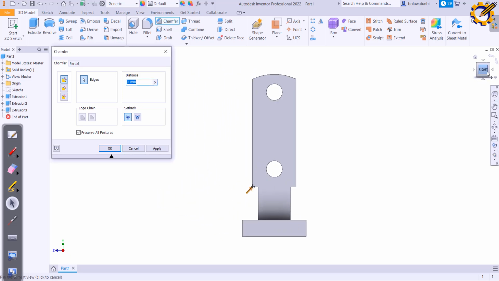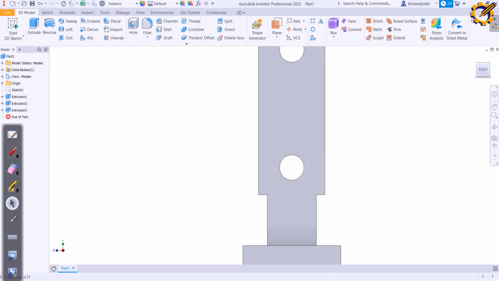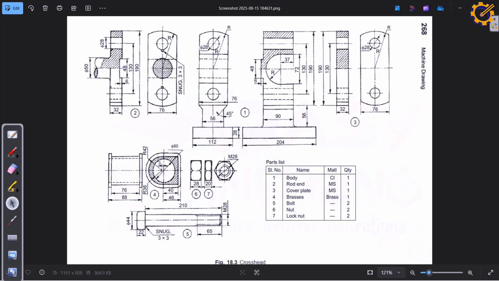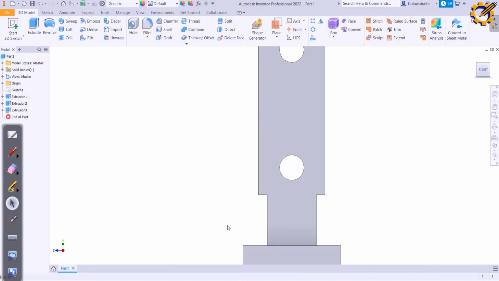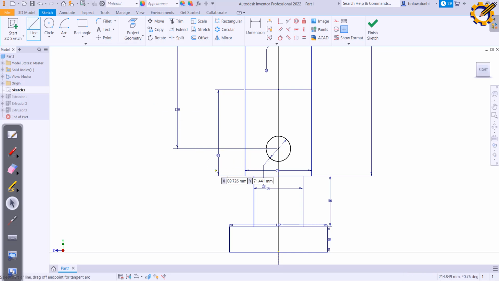Am I getting it right? See like that. 45 degree. Okay, somewhere like this and like this. Okay, I need to actually edit my sketch here. Sketch 1 and create this. Let me just draw this like this. Now I'm going to make this to be at an angle of 45. Enter. So I'm going to mirror this object.